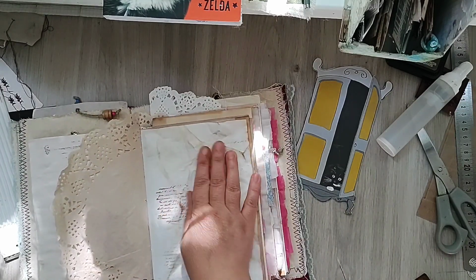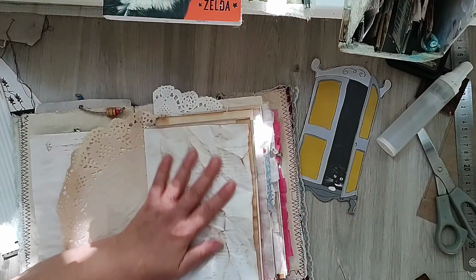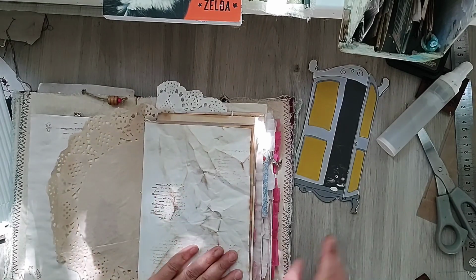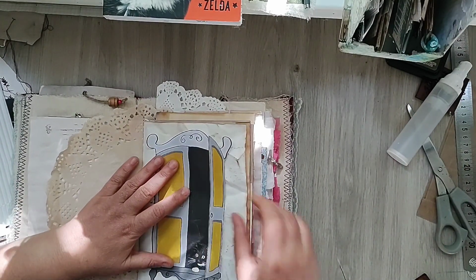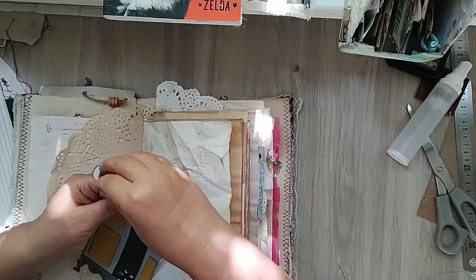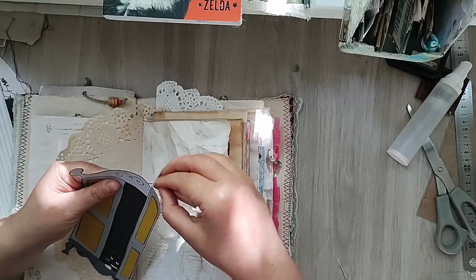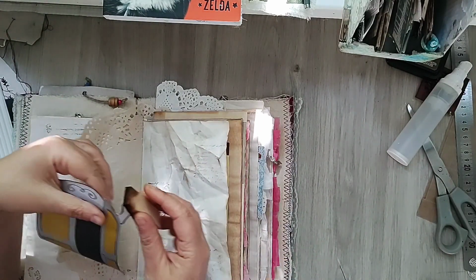It is not bone dry, but it is dry. Okay. And now I am going to grab this one and put it here like so. But first I have to ink it. Yes, of course. Of course it needs to be inked.